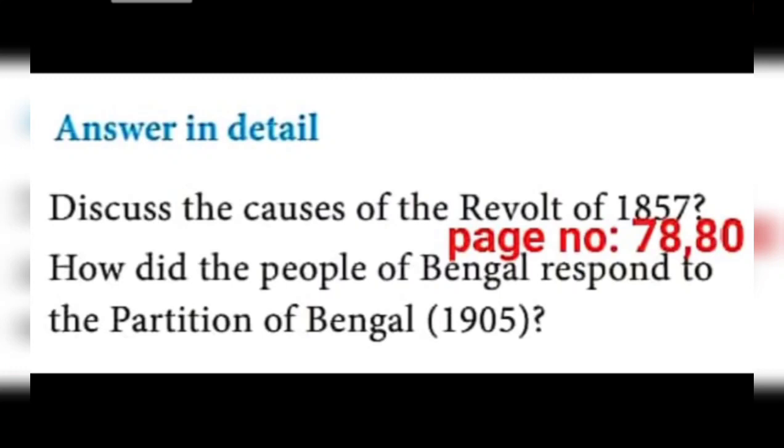Then the second one, insensitivity to Indian cultural sentiments. Then part B, the paragraph Bahadur Shah proclaimed as the Emperor of Hindustan. Civil rebellion. Then prominent fighters against the British, and suppression of rebellion. So this is how to write. Causes for the failure you need not write. Till part C you have to write.